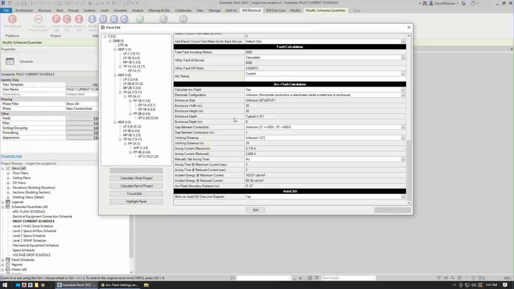There's a question in the chat: what is the approach for single phase? Our software is generally doing 3-phase bolted fault. If you read the IEEE standards, generally in single phase you're not going to have to worry about arc flash, because it's unlikely that you can sustain an arc at some of those values. I'm trying to remember if the IEEE even addresses single phase, or if it's assuming a 3-phase system.